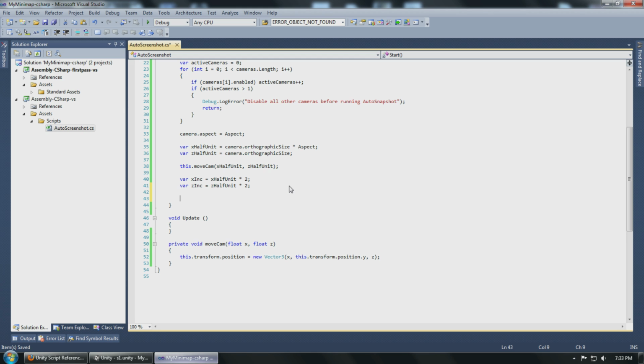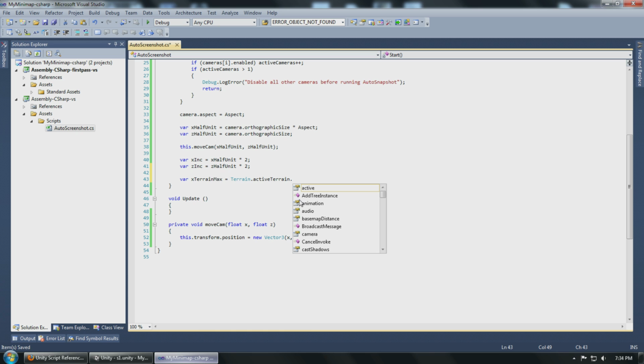Then we need to figure out what the dimensions of the current terrain are. Let's define an xTerrainMax equal to Terrain.activeTerrain. Terrain.activeTerrain gives the current terrain that's active in the scene.